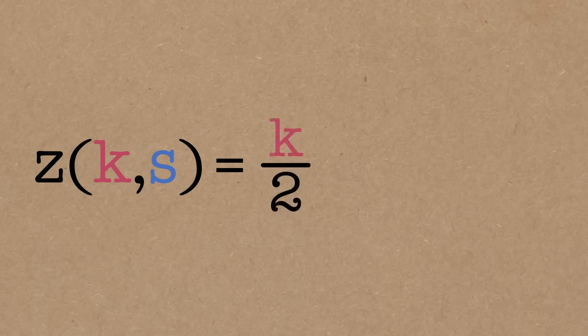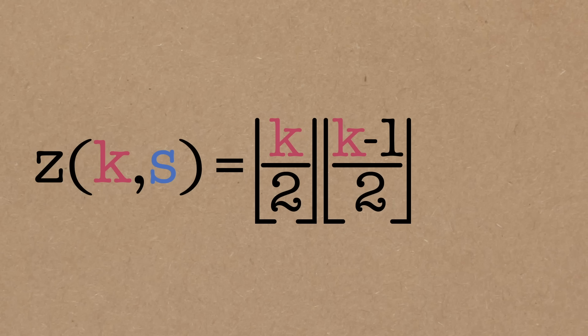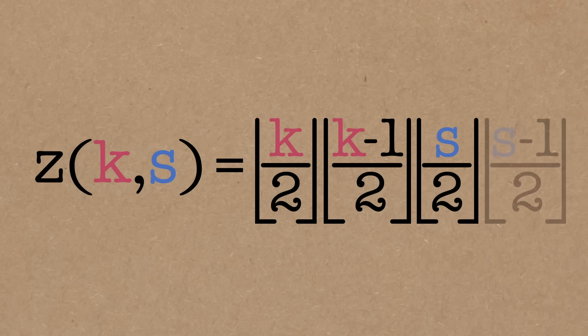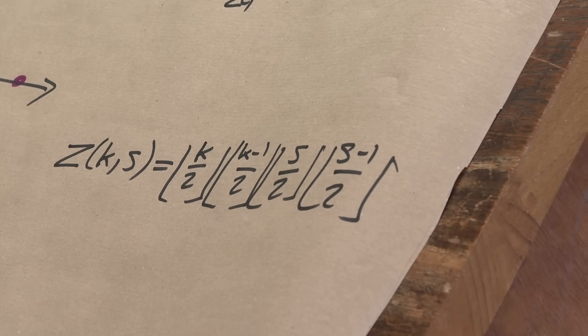We can also write this out as a formula. So if you want to work it out, you can work this out as a formula. If you work it out as a formula, it looks like this. Z is the number of crosses. Let's say k kilns s storage units. Then the formula looks like this: k divided by 2, if it's an odd number you can round that down, multiply by k minus 1 divided by 2, if that's an odd number you can round that down, and multiply that by s divided by 2, which we can round down, and s minus 1 divided by 2, which we can round down. So there's symmetry in this. I guess there's no difference really between the kilns and the storage unit, not from a mathematical point of view.